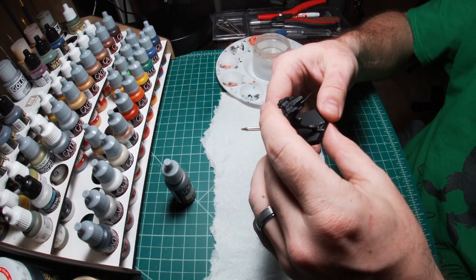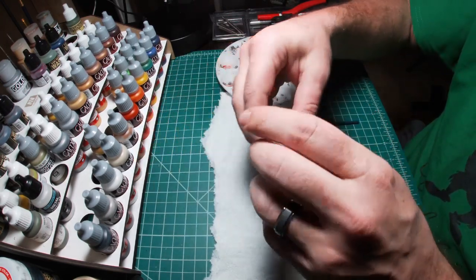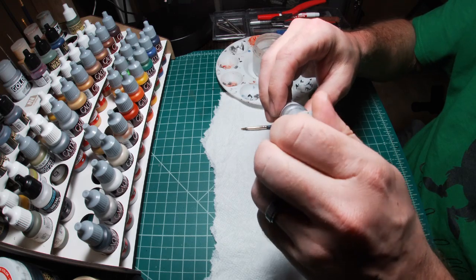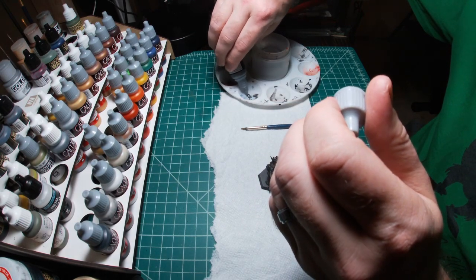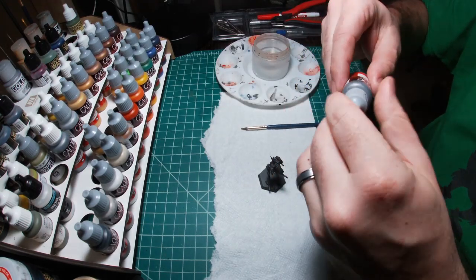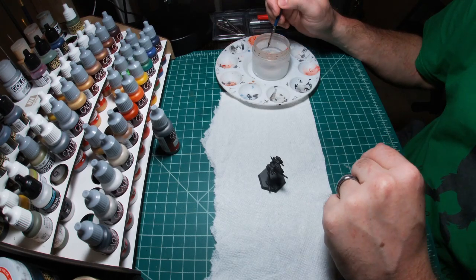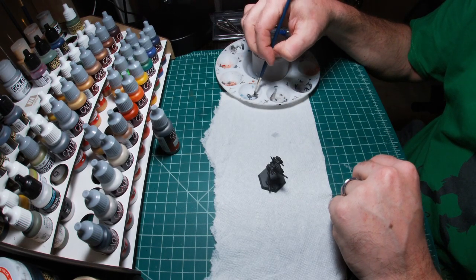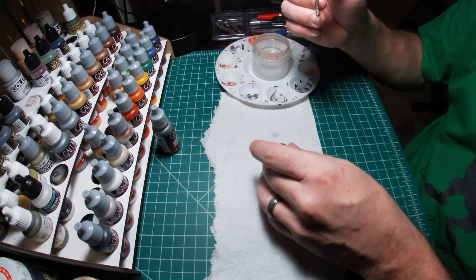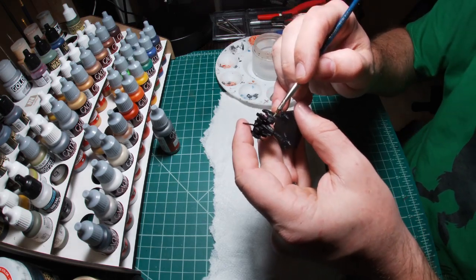So now that I'm primed and ready to go, I'm going to be applying this gunmetal color metallic paint. The reason I'm starting with metallic is because I like to have the actuators and sort of the hidden joints and some of the underplates have that raw metallic color. And since most of them are sort of nestled in like an armpit or under a leg, I don't want to have to mess up a base coat later. So all these little hidden areas I get first with my metallic paints.